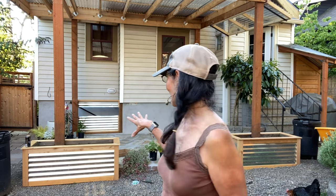I love them. The reason why I chose corrugated metal is because it reflects the light. So when solar lighting comes on, it will reflect more light into the yard. Now, not only will it reflect light to my yard, but when I'm in there, as you can see the backdrop over there, and I'll bring you a little closer to tell you more about that. But for now, on the other side, there's also the corrugated metal on the other side of these boxes. So in the inside of my pergola here, it'll reflect all the lights from up above, and it'll reflect it all inside the pergola. And it allows me a little bit more light.